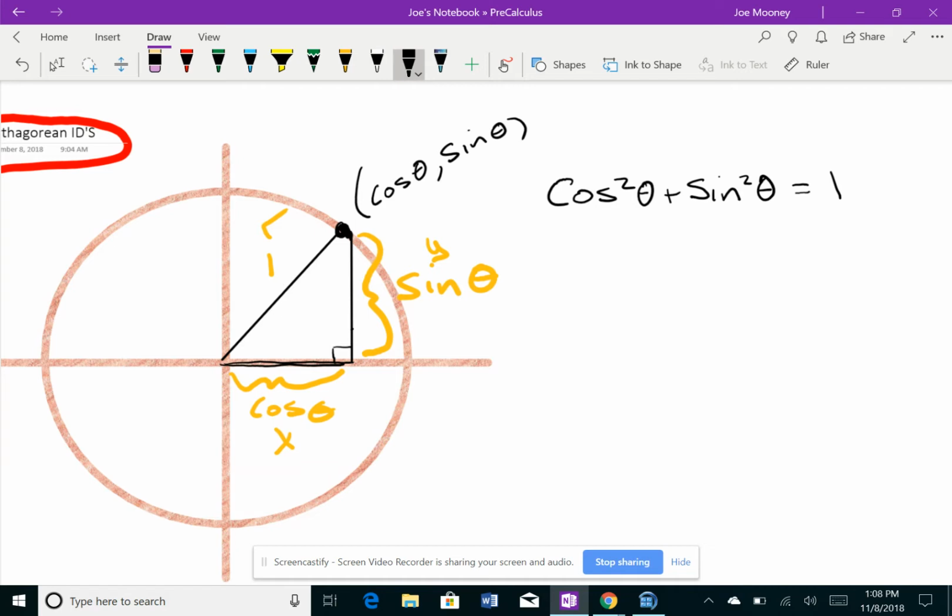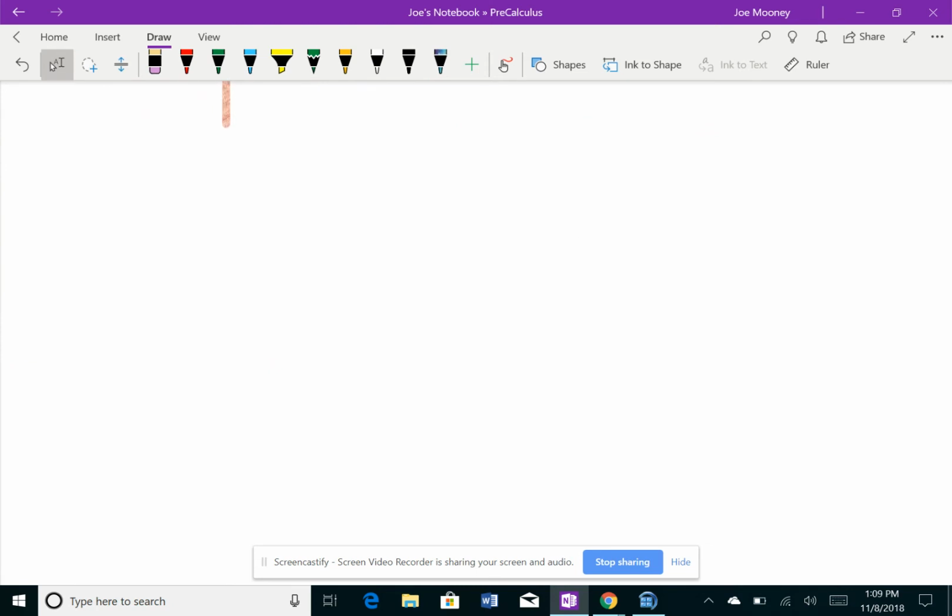Super important. Okay, so that's your first big identity right there. Cosine squared plus sine squared is 1. From that, many can spin off, but there are 2 very common ones. So let's take the ratio that we just proved, cosine squared of an angle plus sine squared of that same angle is equal to 1.